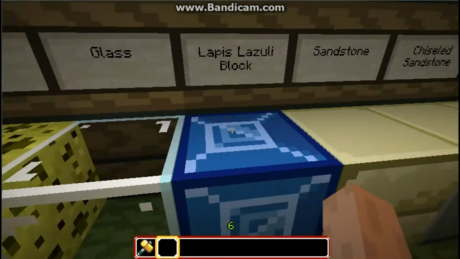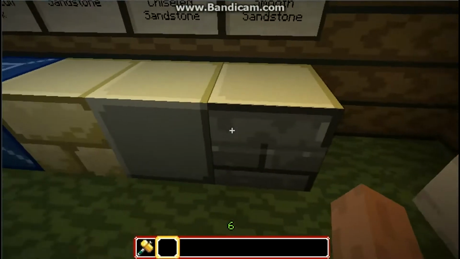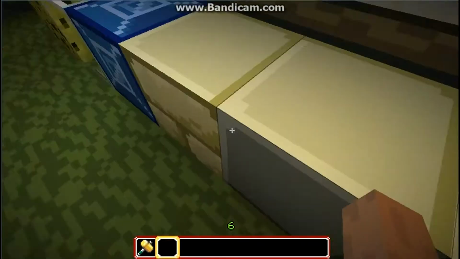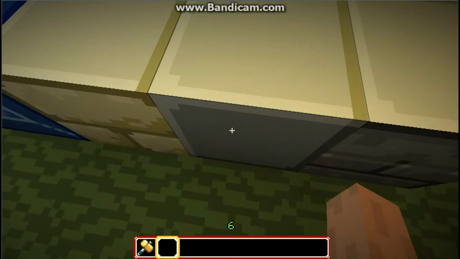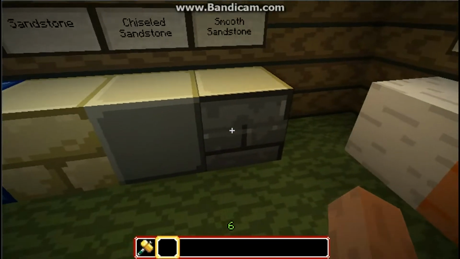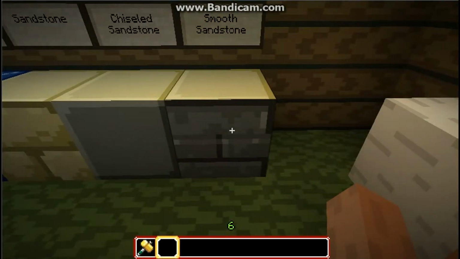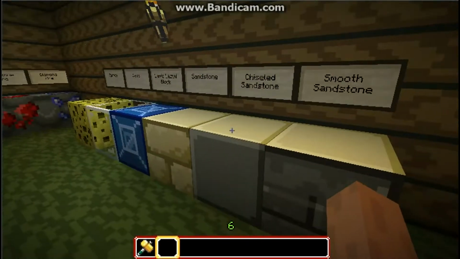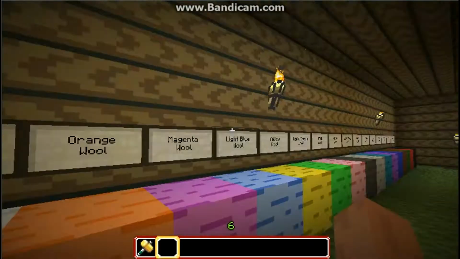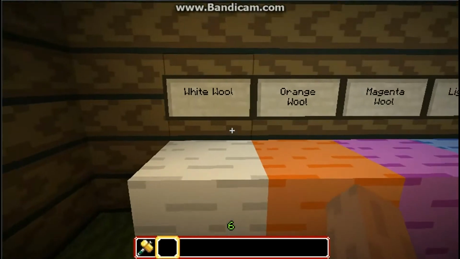cheese block. We got the sandstone. We got the chiseled sandstone. Why is it gray on the side? Why are you gray? Why are you gay? I mean gray. What the hell is wrong with me? And this one's got problems too. Smooth sandstone. Why do you look like a beak? Why? Seriously, why?